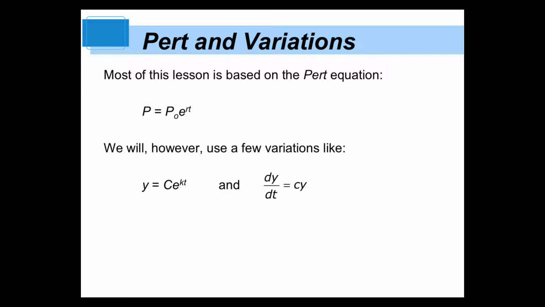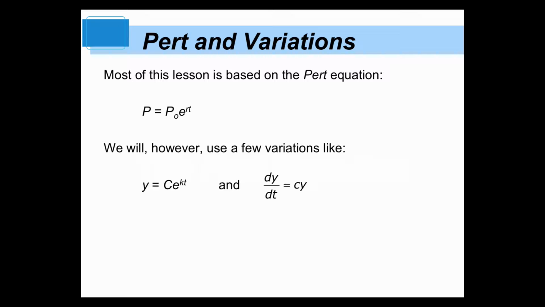So something like the spread of zombies would be a positive growth. One zombie bites one person, or bites two people. Those two people bite two people. Those two people bite two people. Next thing you know, you have a hit show on AMC, right? So that's an exponential growth. A decay would be something like radiation, and we've got a couple examples in there.